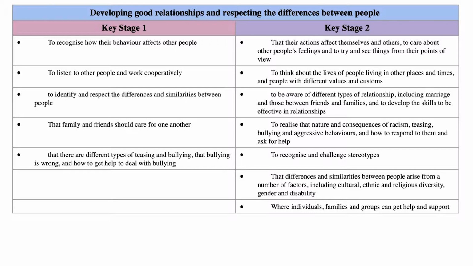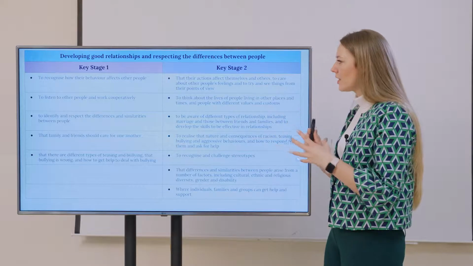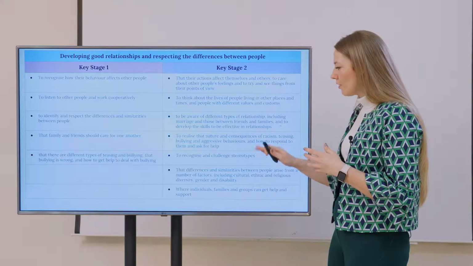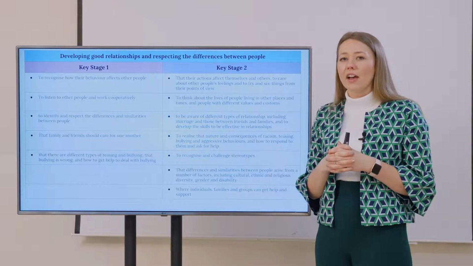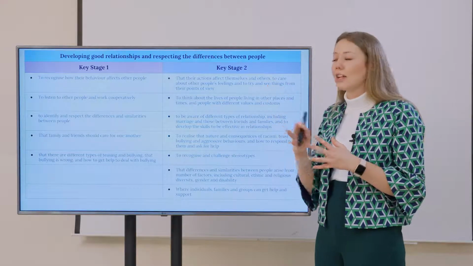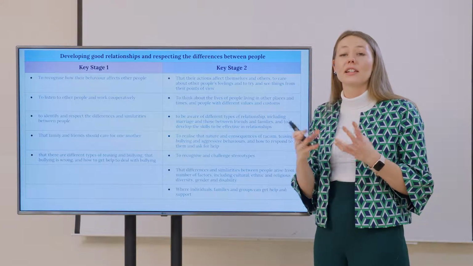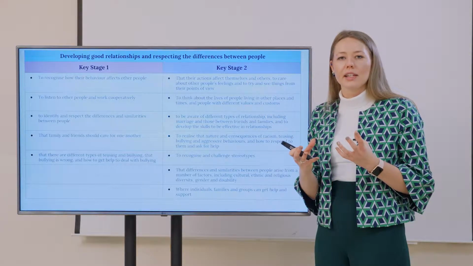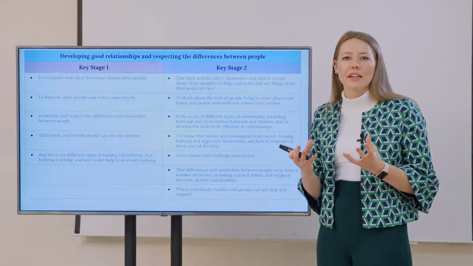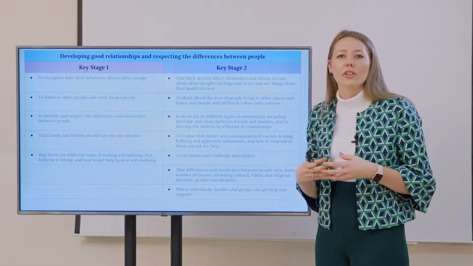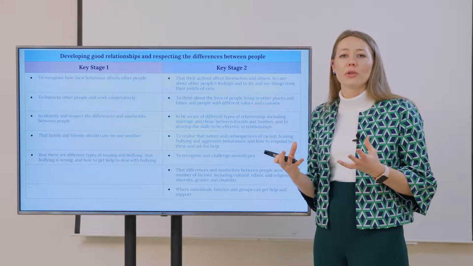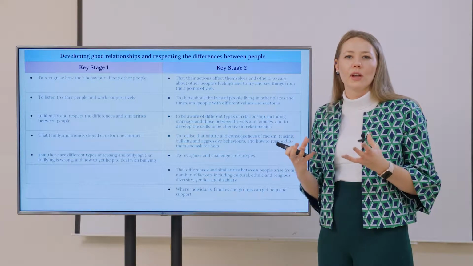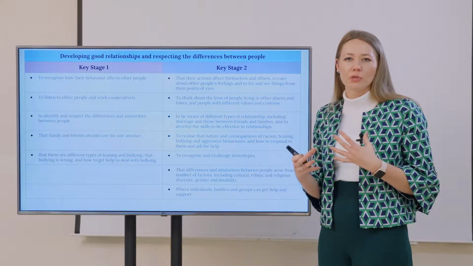As you can see in Key Stage 2, the objectives are slightly longer. We also just want to focus down here slightly. As you can see, the word stereotypes has crept in under Key Stage 2. And that's very important for children when they reach Key Stage 2, because that is when they start to deal with stereotypes. Teaching the children that it is okay for girls to be sporty, for girls to do certain things, and for boys that they can show their emotions and their feelings. Those are just two typical stereotypes which some children deal with.